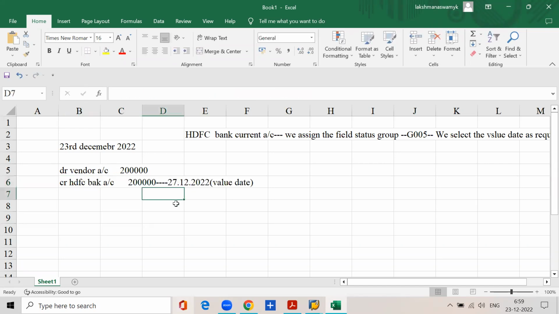That means here it is the expected date of realization of funds involved in the bank instruments. This information is passed on to the Treasury Management Department or Cash Management Department that today, on 23rd December 2022, we have issued a check to the vendor for 2 lakh rupees, right? So we are expecting that this check will be presented to the bank on 27th December.